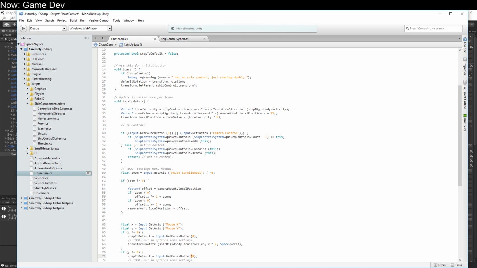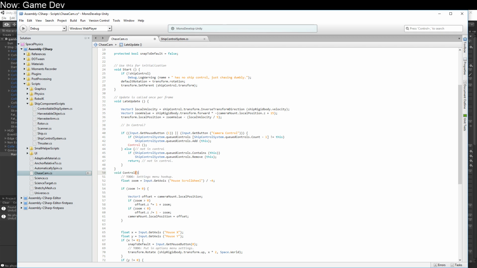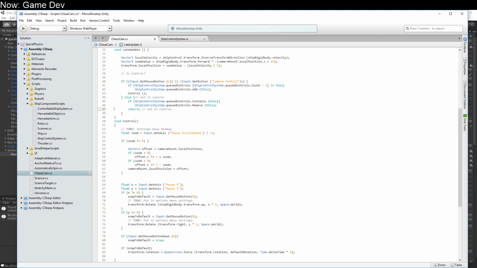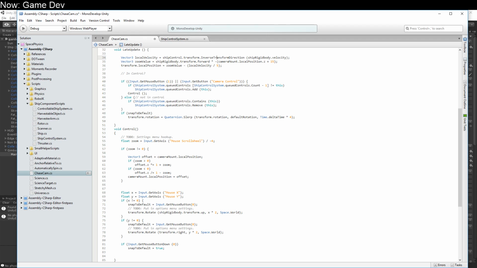But what we have here is a situation where we need to get these zoom values and stuff after we've zoomed. So here we've got this else return. We can't do this. We need to have a separate control section. So, void control. There we go. That should do. And now what happens here is we've got this snap to default going. We're going to want to put that down here because that's not going to happen only when we're in control. It happens all the time. And then all of this stuff also gets put down at the bottom.